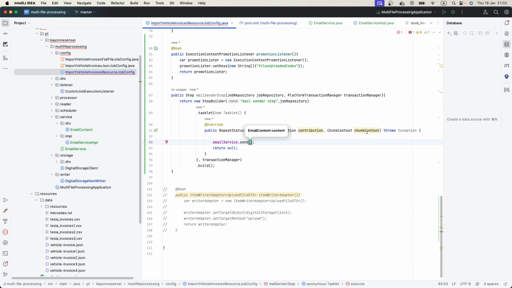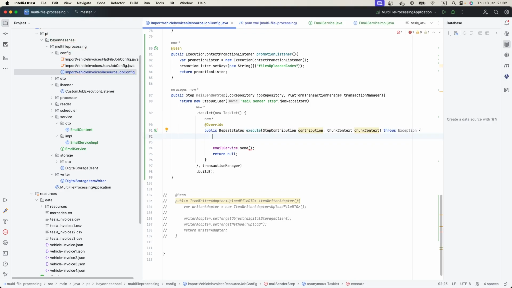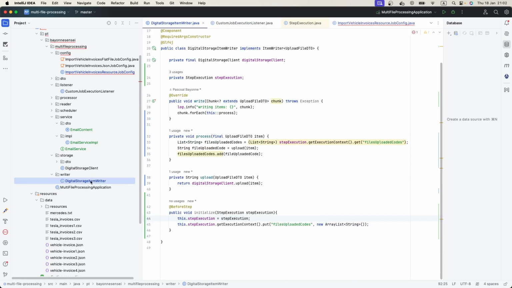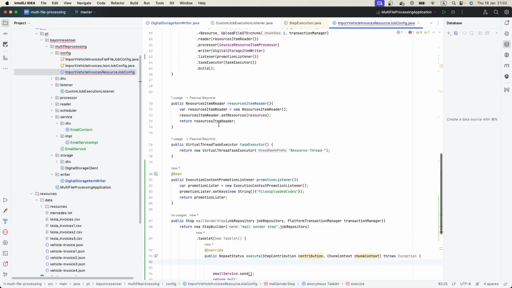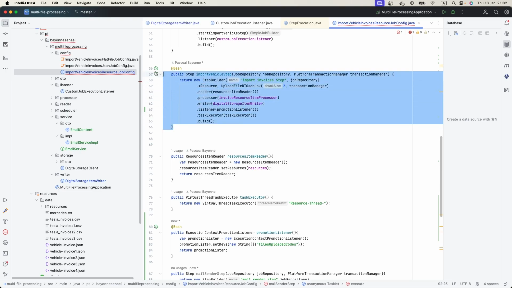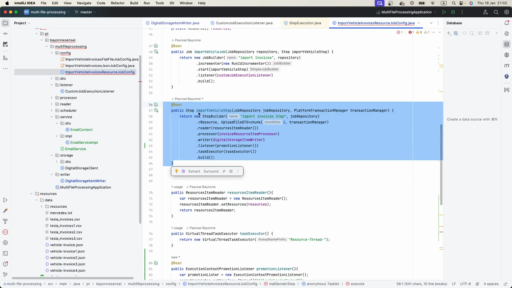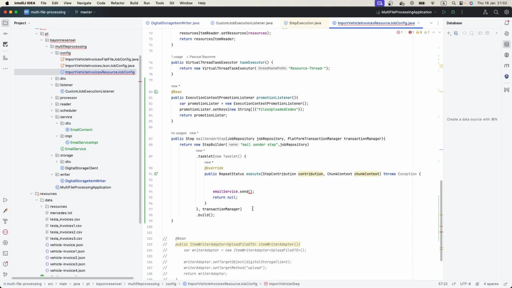This is the place where we need to understand how we can get the data that we are sharing between the steps. And we use the execution context promotion in order to allow us to share this data between two steps. So we have the first step, and now we are building the second step.